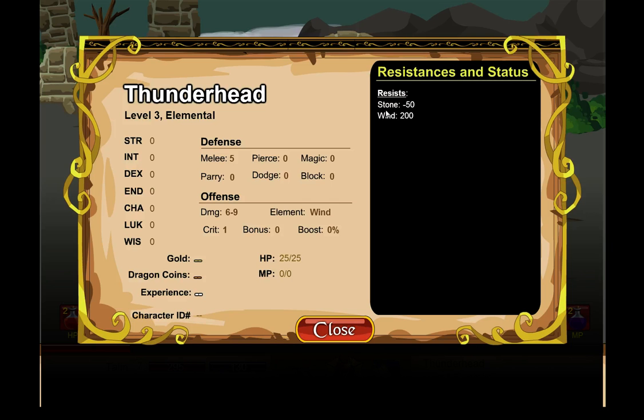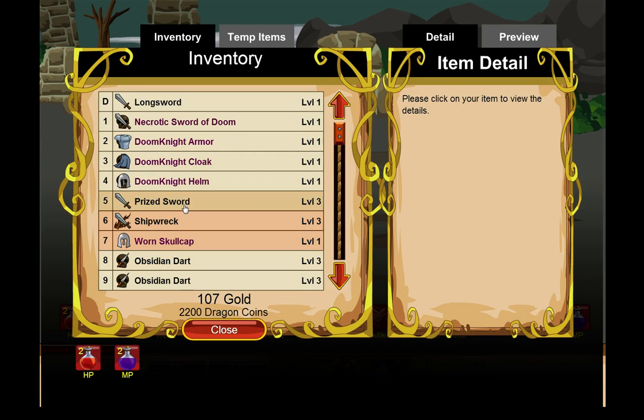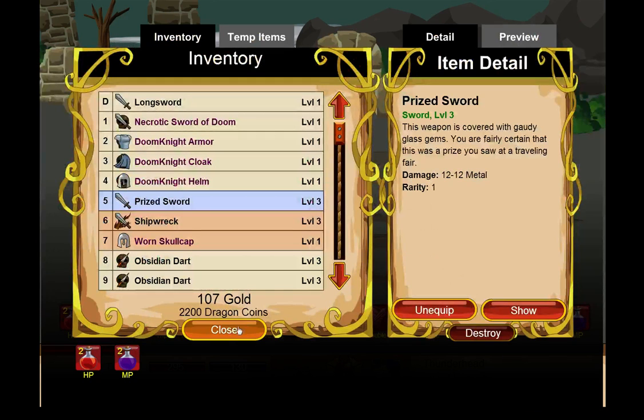Thunderhead. As we can see, Thunderhead is a fairly standard enemy, but he's wind elemental, which is new. We've only ever before seen metal elementals and nature elementals. The 200% resistance indicates that wind damage heals him the amount he normally would have taken, but he's 50% weak to stone. However, we don't have a stone weapon. So, we'll go ahead and whip out the prized sword again.